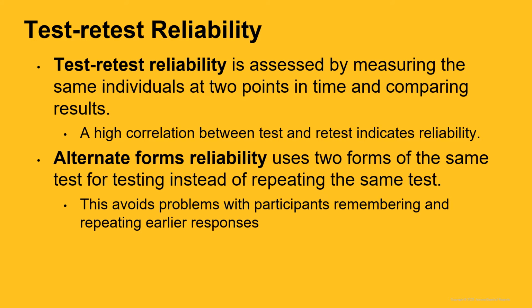This is one advantage of doing the alternate forms reliability method, but that has its own disadvantage. The disadvantage of the alternate forms reliability method is that it is almost always the case that the two different forms are not perfectly correlated with each other. And this means that there's also a small chance that a person would get a different score on Form A or Form B, and then we would have to do some extra explaining and work to try to explain why a person got a different score on one form as opposed to the other.